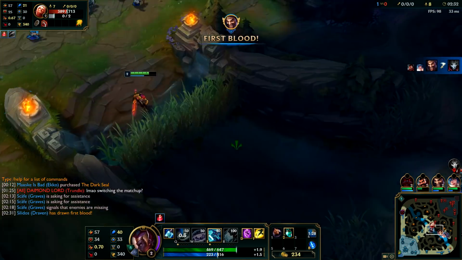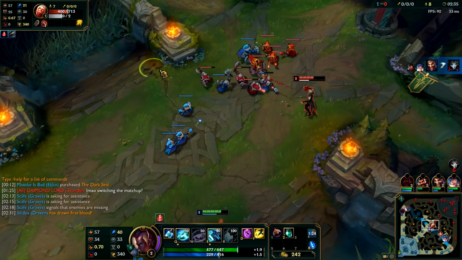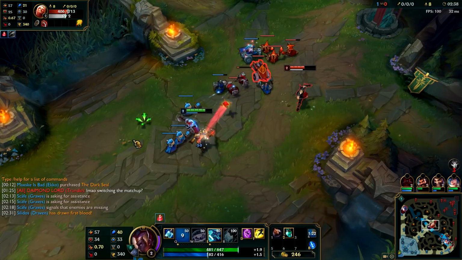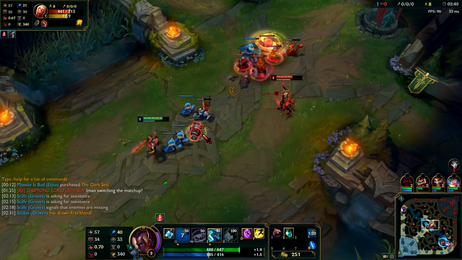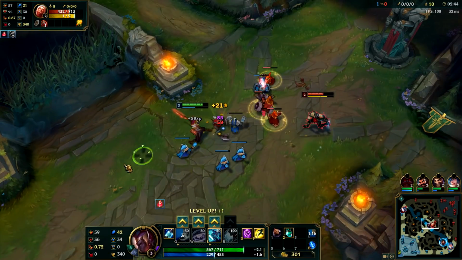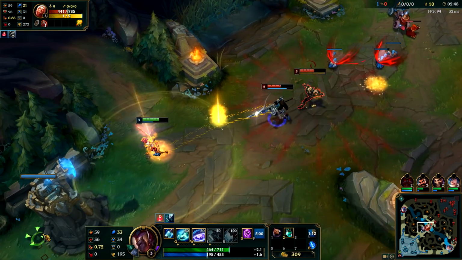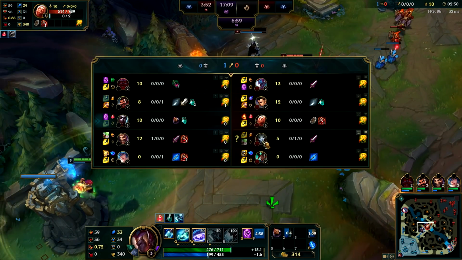So we just saw Xin Zhao in this river right here. So I made a mistake here. We'll see what I did. But Draven gets first blood, which is really good for me. I just saw Xin Zhao in the river, and look how far I'm pushed up. See, then they instantly try to go at me. That was my mistake.